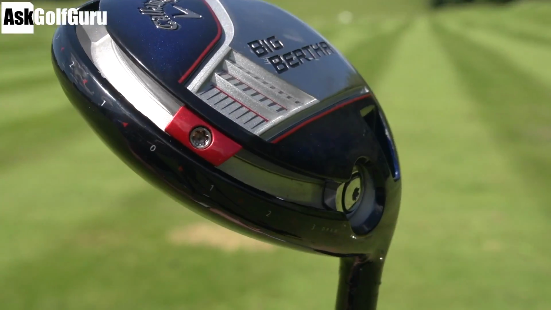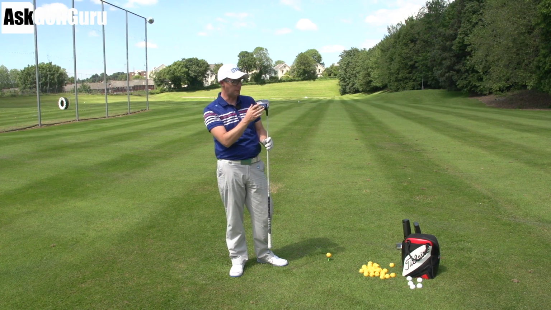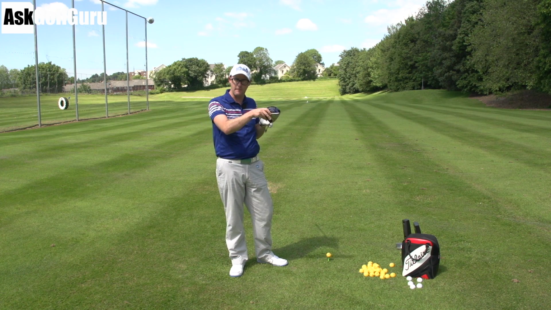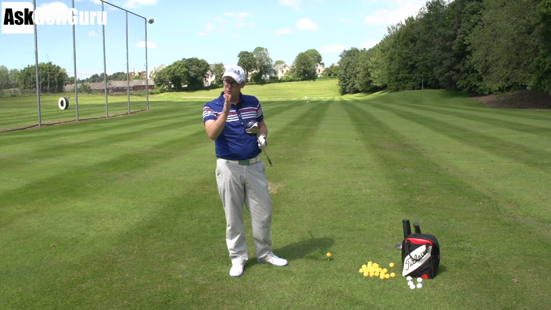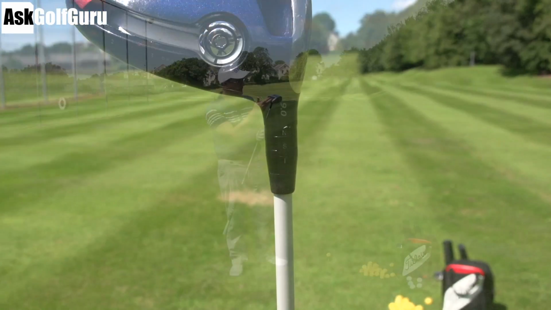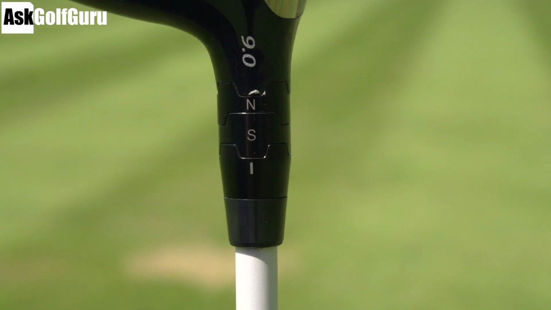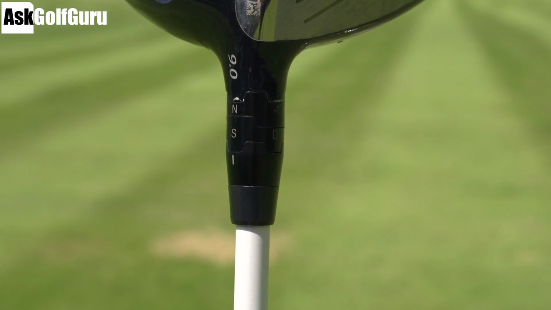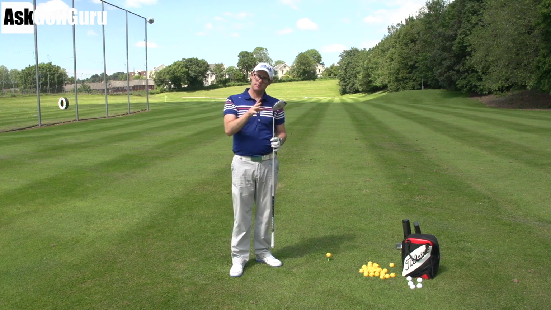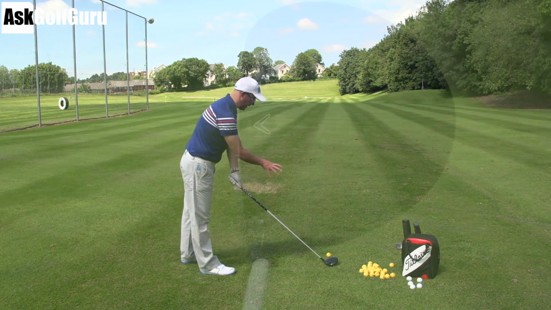What do we get? We get a sliding rail on the back to help a little bit with fade and draw control, with where we put this moving weight at the back. It's going to affect how you close the club through impact, how the club rotates a little bit, which could affect your shape of shots. You get a weight in the heel here as well, which can be heavier. You get a changeable weight. You also get this changeable neck with different settings, which is going to change face angle, and it's also going to change loft as well. So you get large amounts of customizability for this one. Putting it down by the ball, nice big head shape.